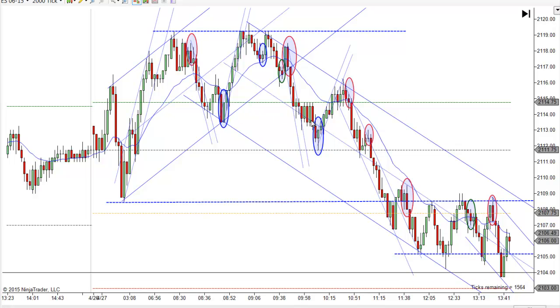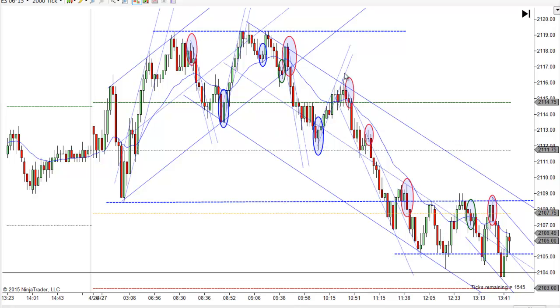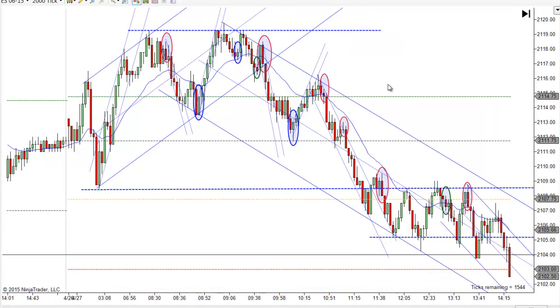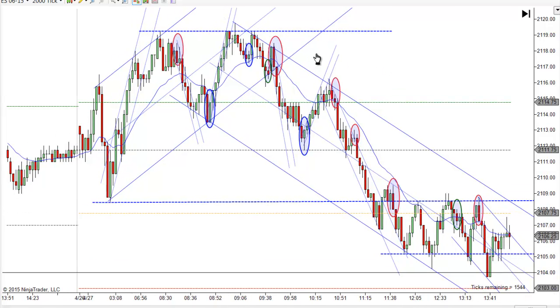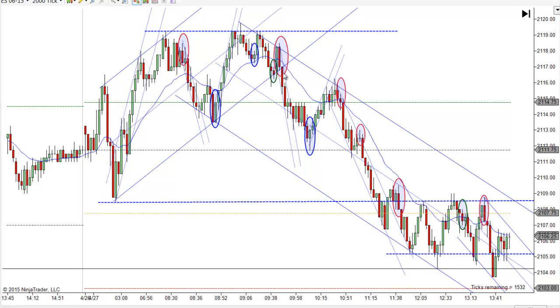You got to be careful going short into that, because what will usually happen is it'll fail first, even if it's going to go lower, and that's what happens. It fails, pulls back, and then it gets everybody thinking long again, and it turns down again. But you got to be able to find these trend lines and understand what's happening. But this was your failed second entry long here, a big bearish reversal bar.